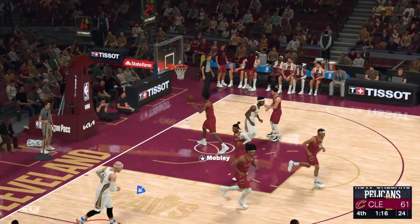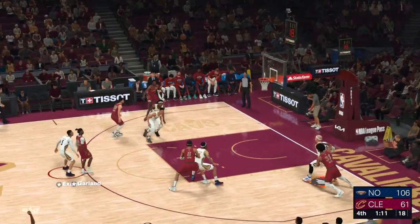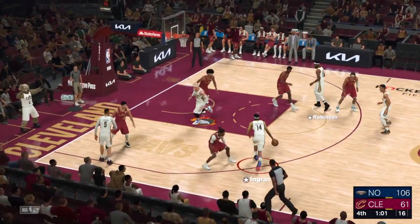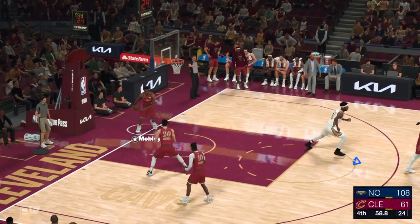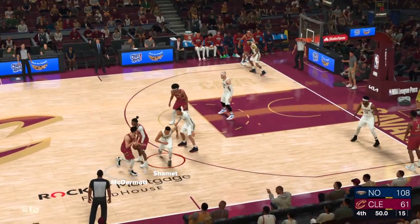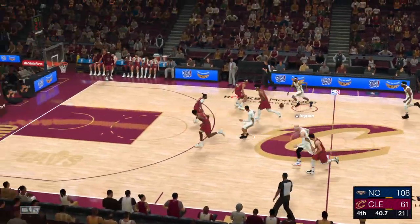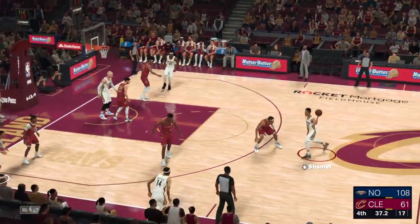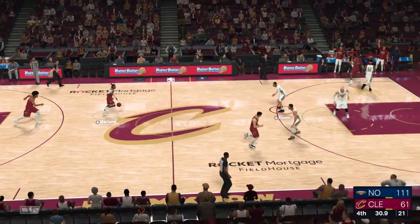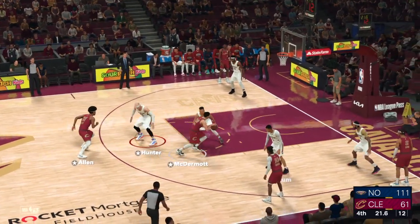The game wasn't even as close as the score says — a great win for the Pelicans. Pretty clear who the better team was today. They dominated in just about every phase of this game. Their plan, their execution, everything was absolutely on point. The wins have been piling up for them, and tonight will be their 58th of the year. Against a non-conference opponent, you really want to win the first one. They'll go into the next one knowing how to beat this team for sure. One player just stole the show tonight — doing everything for his team, a monster night for the baddest one.